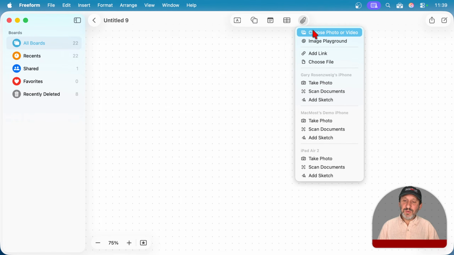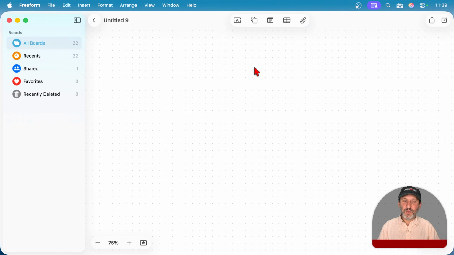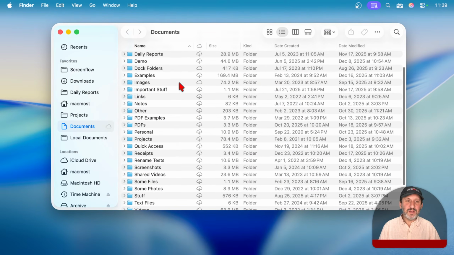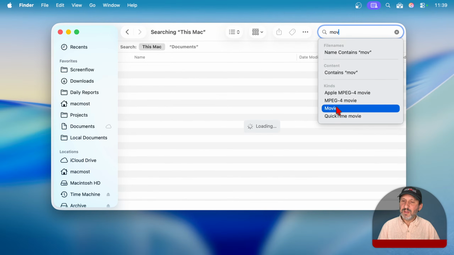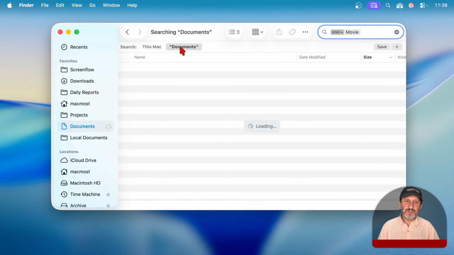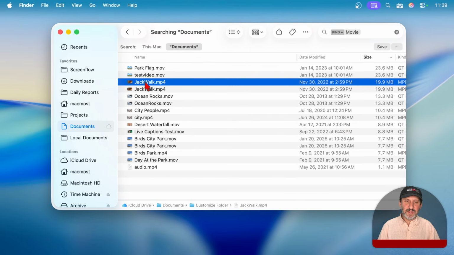And you can have other media as well. So you can do videos, for instance. If I were to go into Finder here, let's search my Documents folder for a video, like this one here.